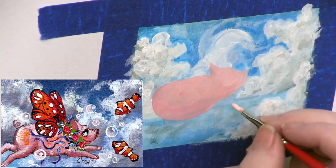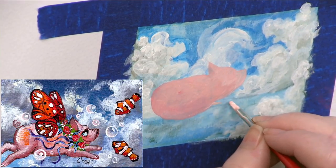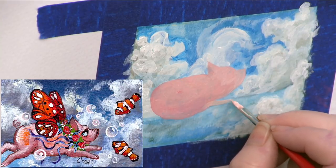Now, I'm going to give him a little foot. I'm going to give him a little flare to that foot. So we'll pop that little one out there.